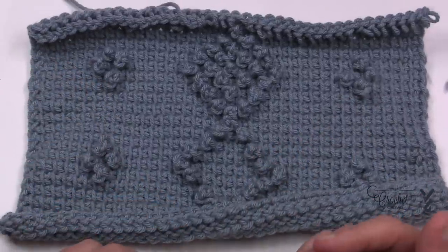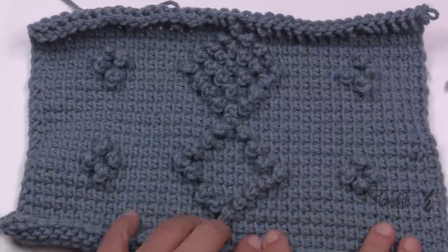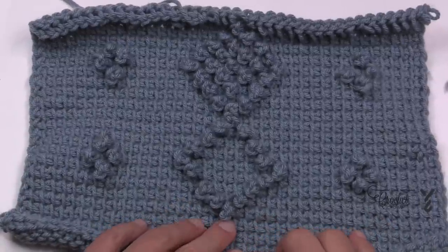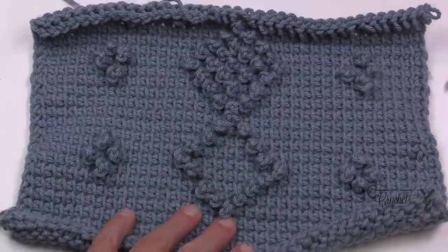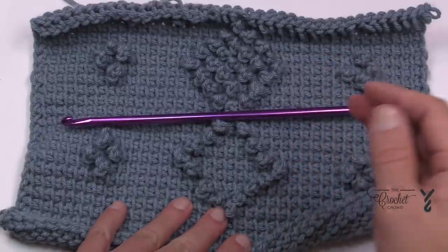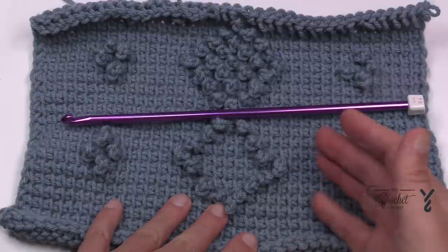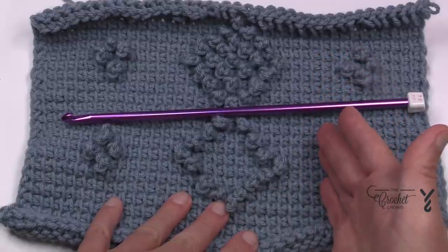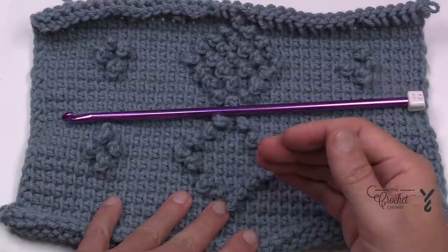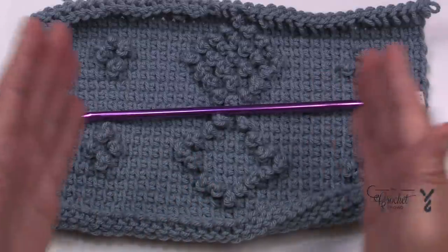I'm going to demonstrate how to do Tunisian. There was a warm-up workshop but I won't assume you did it — it is available. You can use whatever yarn you want, such as Red Heart Super Saver. Because I increased the hook to 7mm the work should relax a little more. Remember in Tunisian that the hook size should be about two sizes bigger than the ball band recommendation — that's why it looks like that. At 4.5mm it'll be very tight and use more yarn because it takes longer to reach the height and width.